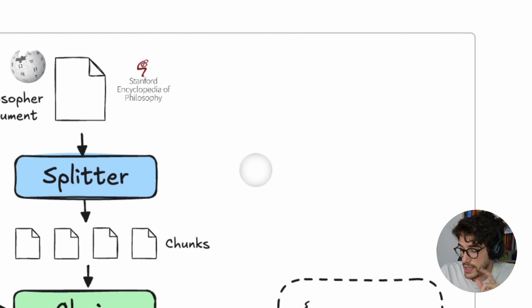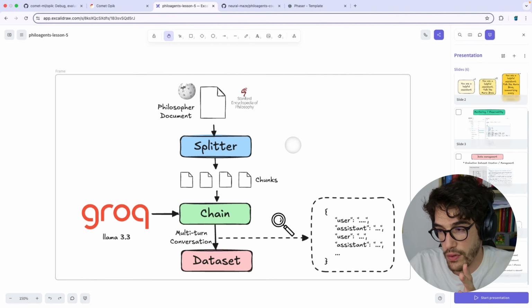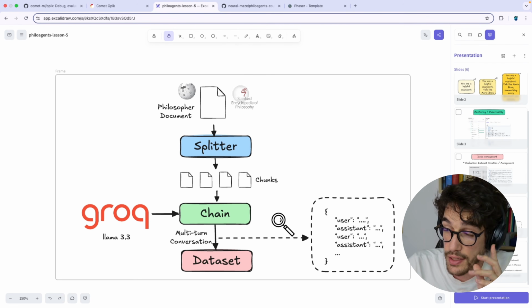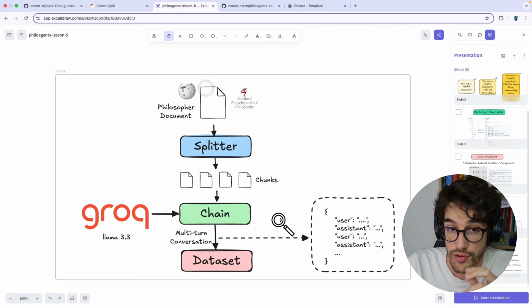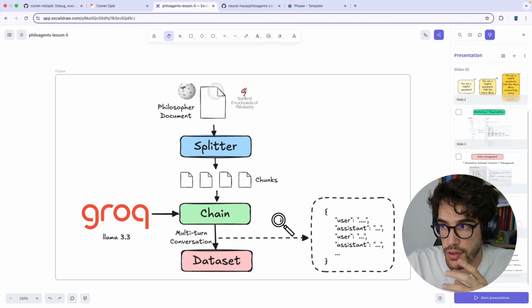So this is a diagram displaying how our dataset is going to be crafted. It all starts with our data structure.